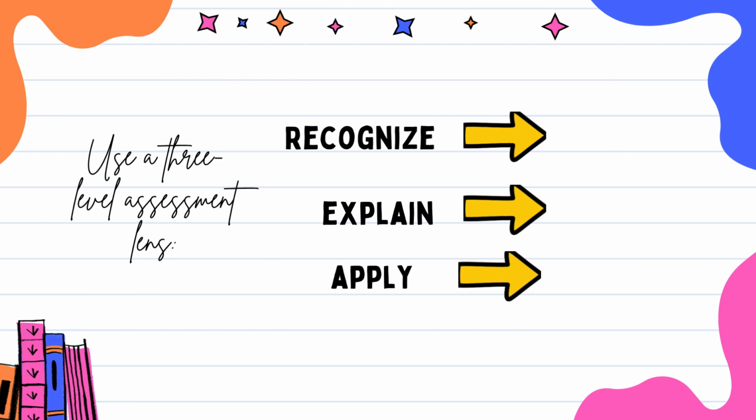One way to make the GUM chart more usable is to think about assessment in three broad levels. First, can students recognize the concept? Second, can students explain how it works or why it matters? And third, can students apply it in their own writing, revision, or interpretation of a text? This is especially important because grammar instruction should not stop at merely identification. Identification is part of the process, but the goal here is always transfer. We want students to use the grammar, usage, and mechanics to make meaning, clarify ideas, shape tone, and improve communication.